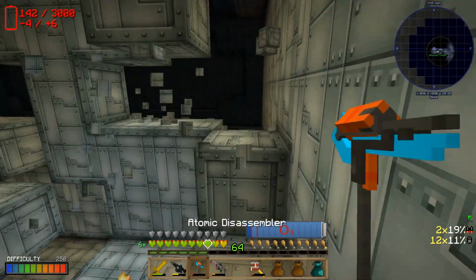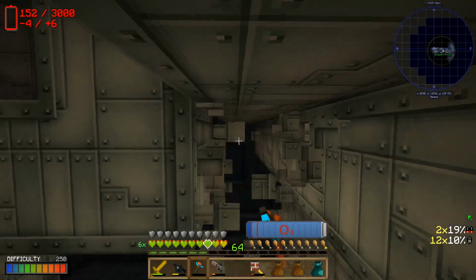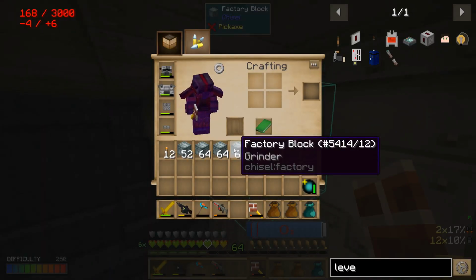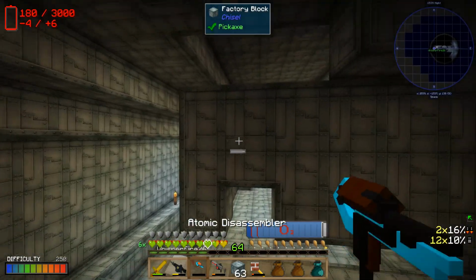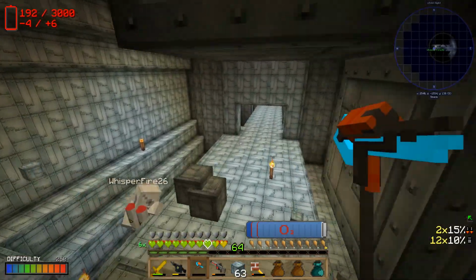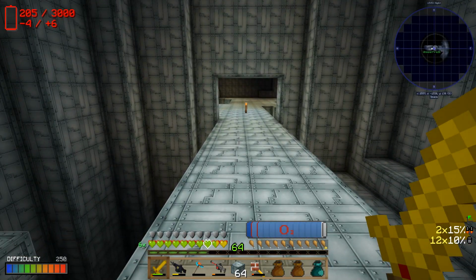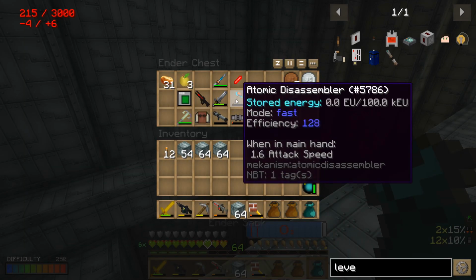Pretty awesome indeed. This is going to take a lot of work, no doubt about it. Just cleaning up this structure is going to take some work, just where we had the intersections. Maybe I could have done more to clean it up beforehand, in the actual combination of the structure bits. Oh, I've run my atomic disassembler entirely out of power. That is hilarious. You did what? I ran out of power on my atomic disassembler. Do I have an actual pickaxe here? I do. Okay.